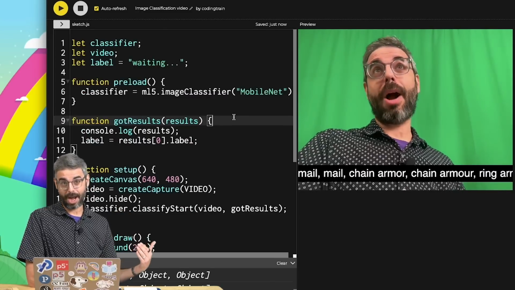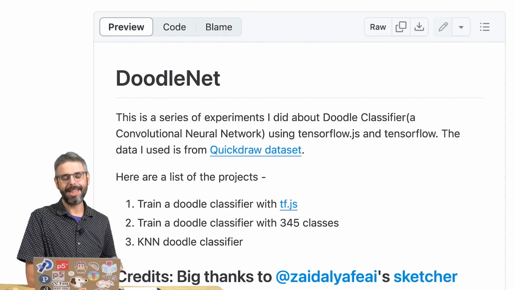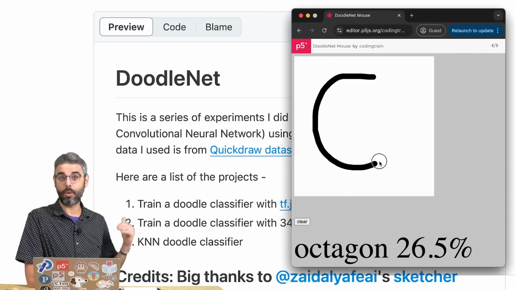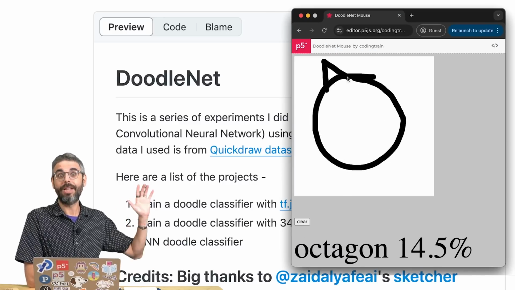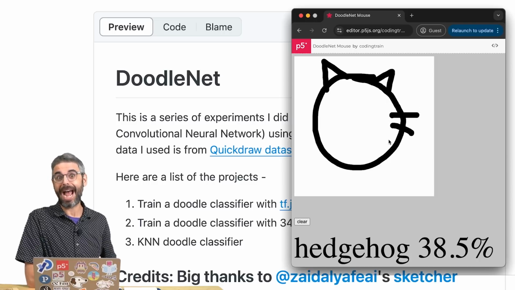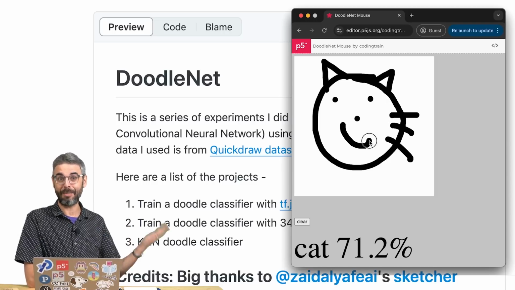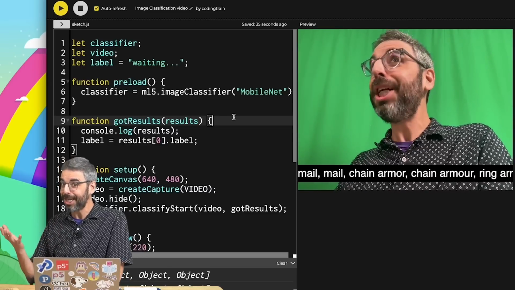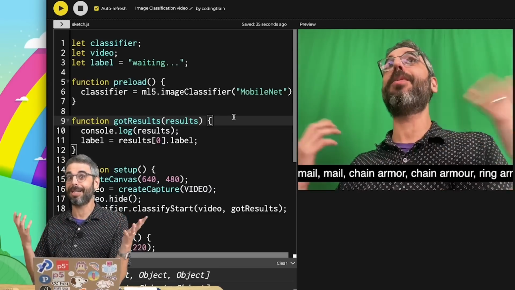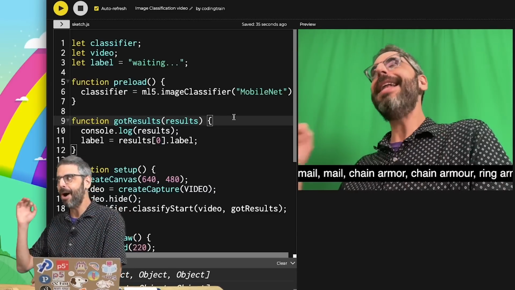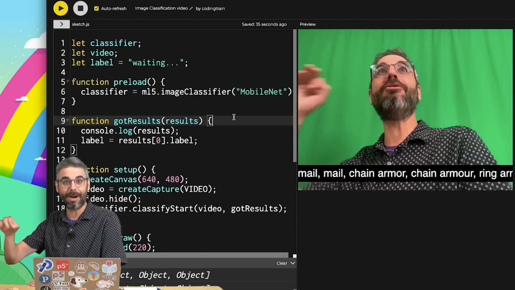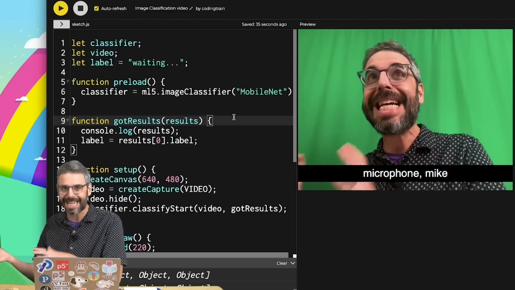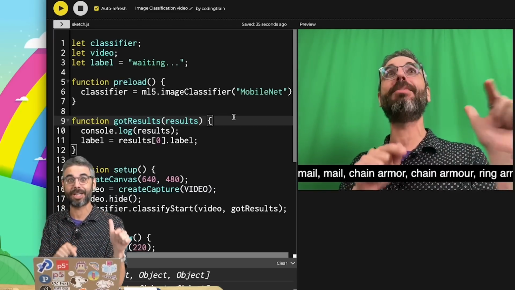Another model you could try is called DoodleNet. This was trained by ITP researcher Yining Shi, who used the QuickDraw dataset. And with this particular model, you could actually classify drawings that you make on the canvas with the mouse. I also mentioned how you could use Teachable Machine to train your own model with a process known as transfer learning. Now, I covered transfer learning in great detail in other videos. Let me give you a quick speed through of just getting that to work quickly in this particular example.